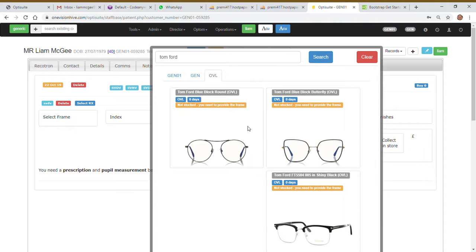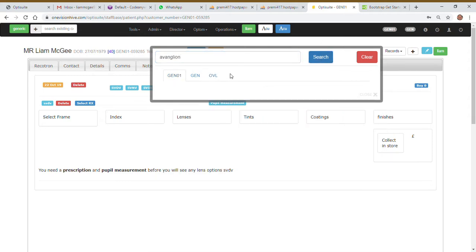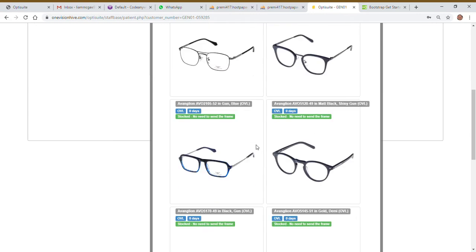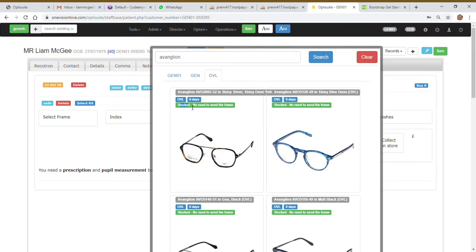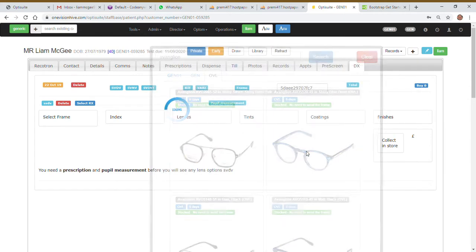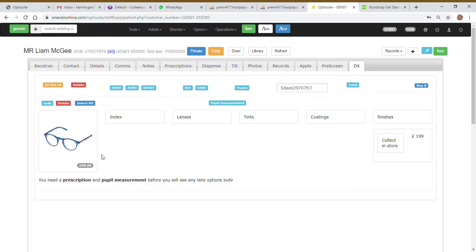I'll try and find one that they stock. With these Tom Ford ones here, the lab's aware of them, all the parameters are in, so you don't have to put the parameters in. But actually these aren't stocked, so you can't order a package of these ones. We'll just have a quick look at something you could order as a package. I think the Franklin ones are stocked, so if we search for that, yeah, so these frames here, look, in green it says stocked. So if we were to order one of these, let's order this nice blue one. There we go. We can order that as a complete package from the lab, basically.